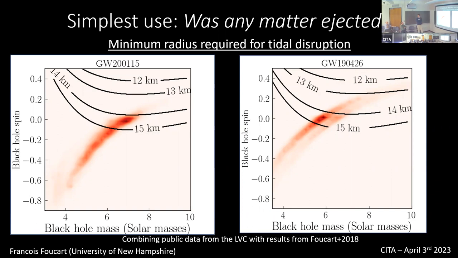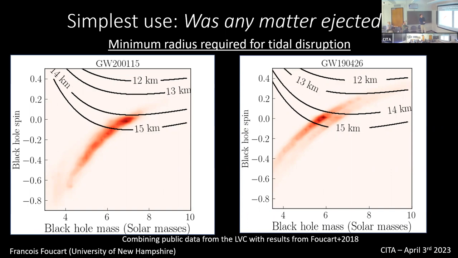Once you have that, you can make a cut through the parameter space and ask: what is the minimum radius the neutron star would need in order to be disrupted by its black hole companion? If you take the peak of the distribution here and here, you would need roughly a 14.5 kilometer neutron star to actually get tidal disruption. This is a very high radius by the standard of current constraints on neutron star radii. But we're actually not very far from having meaningful constraints from tidal disruption. Here we extend to close to 13 kilometers, which is at the high end of the predictions for neutron star radii these days. This one was a little bit worse, extending to maybe 13.5, 13.8 kilometers or so.